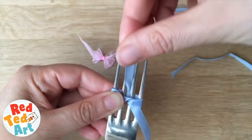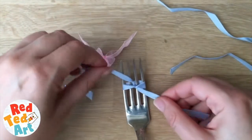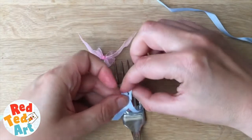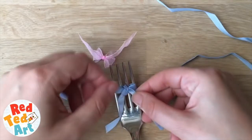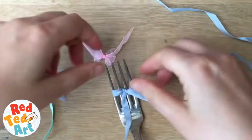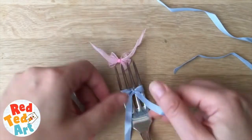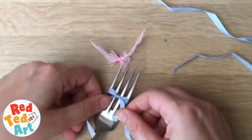Bring it up the back and back up like so. Now you need a neat, tidy knot. I'm going to lift this forward, bring this one over, and then push it under. As you're pulling this tight, you can pull it in any direction, but if you start pulling with your ribbons pointing in a V shape downward, you get a neat bow look. Once you put it down tightly, you can start tightening it — make sure the threads are nicely positioned and give it a nice tight tug.